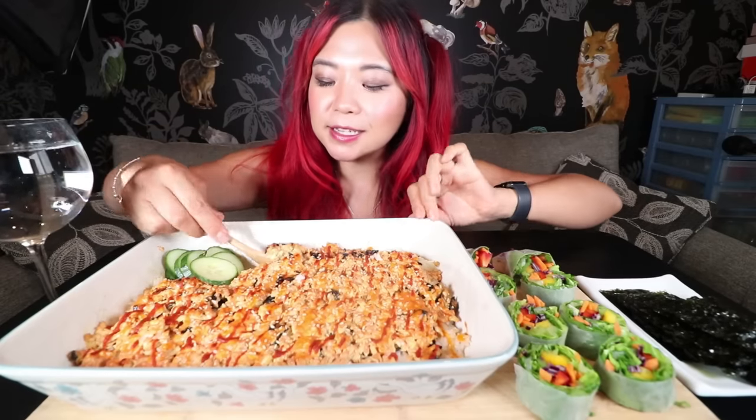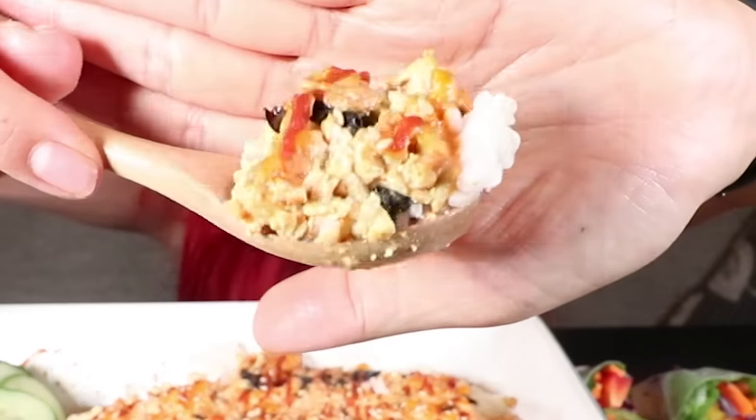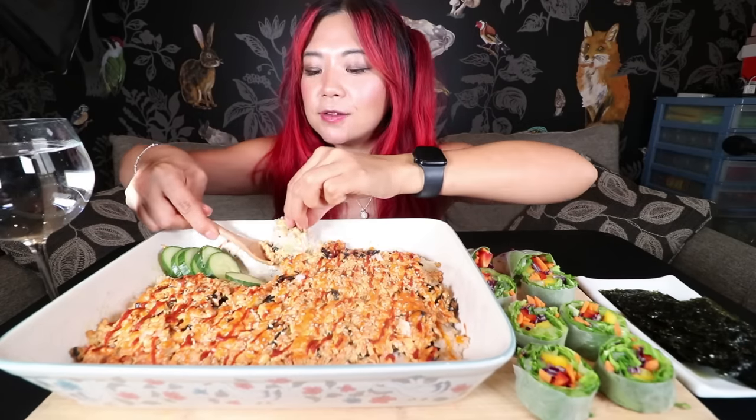First, let's do a bite. So you want to get a good bite here. Then you take a nori sheet and you're going to put it in here. Ooh, and then we eat. Cheers, first bite. You gotta eat this. I feel like even if you're not vegan, you would love this, okay?